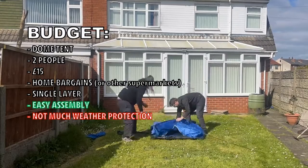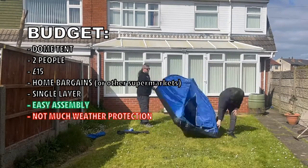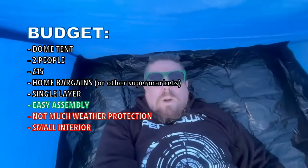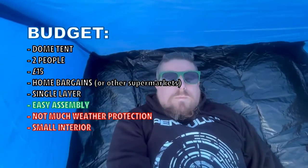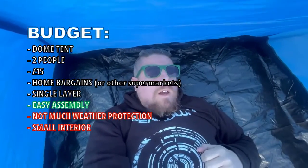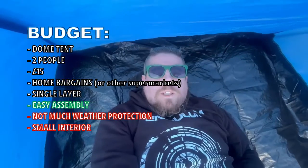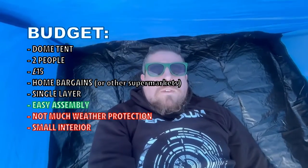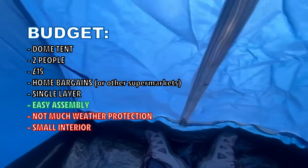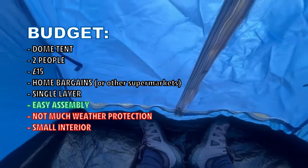There's not much room, but if you are planning on maybe just coming on your own, with not much gear, not much room to roll about, especially if you've got an airbed. But if you are just coming with a basic plan, just the basic stuff, you can use your backpack as your pillow, give yourself a bit more space. That's where your feet will go to, so you might want to consider that, especially if you've got a blow up airbed.